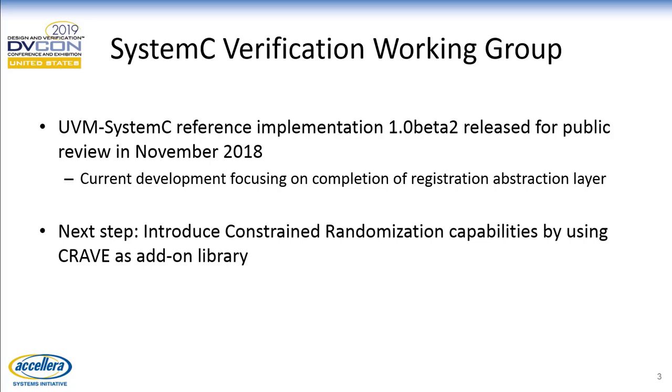That team is also looking into the constrained random engine, which is a third-party library called Crave, which allows you to do the randomization. So the UVM SystemC library plus the functional coverage library from AMIQ and this Crave library should offer you a compelling set of technologies to do functional coverage and randomization in the SystemC domain.